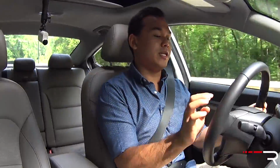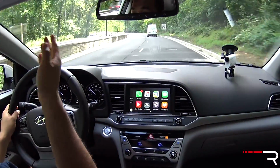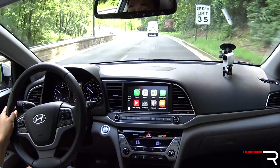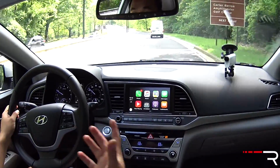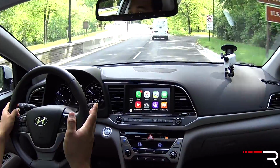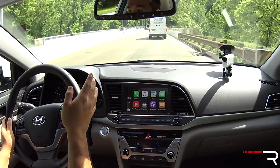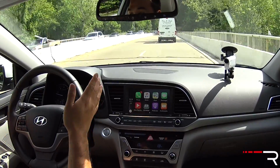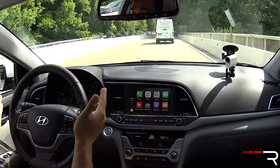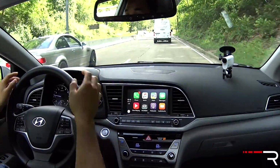Now, one thing that the new Elantra does have is the company's smart cruise control system. It will basically just follow the car in front of you, and it has Hyundai's lane keeping assist. This is the system that they just introduced on the new Genesis, where this car will actually actively steer you in the lane. The steering itself is just like the Civic's, where it's active, where if you go over the lane, you can see it starts moving itself. It'll follow the car in front of you down to a full stop, which is nice.